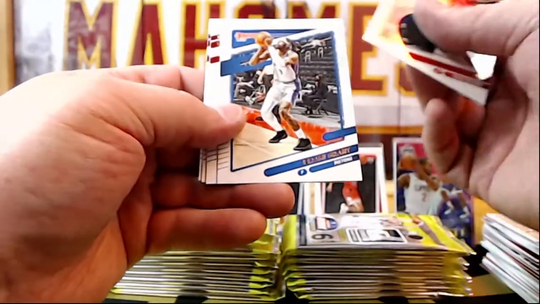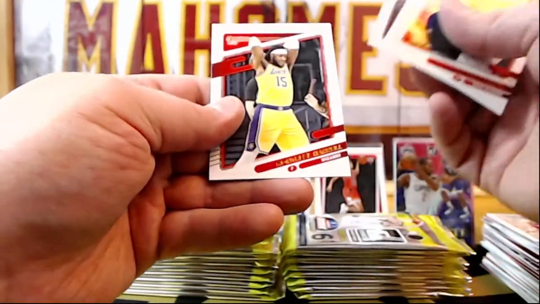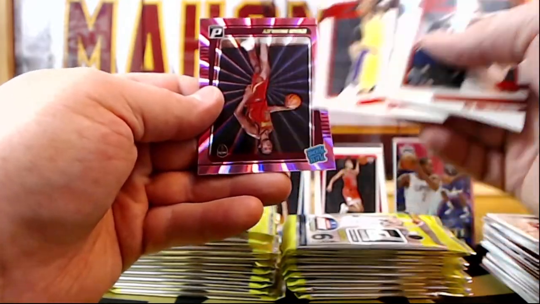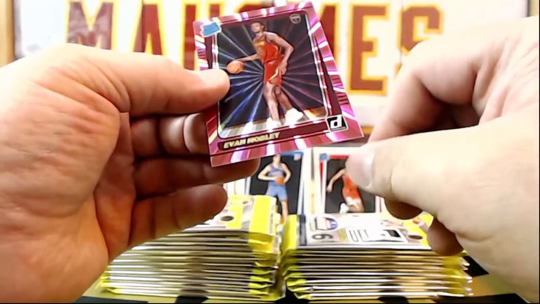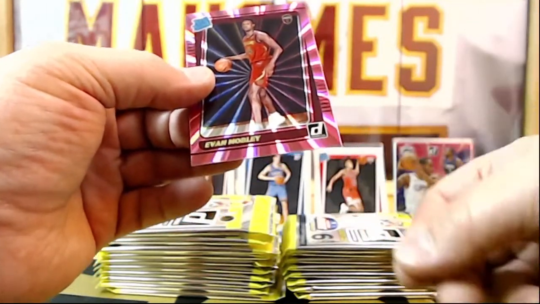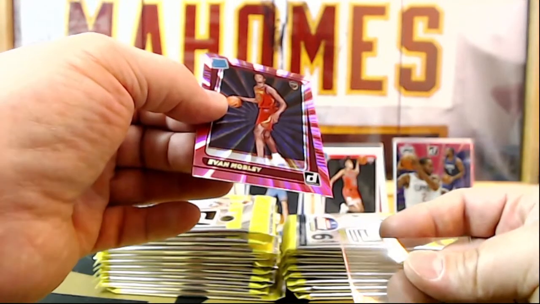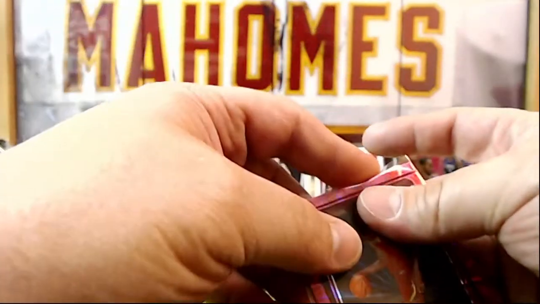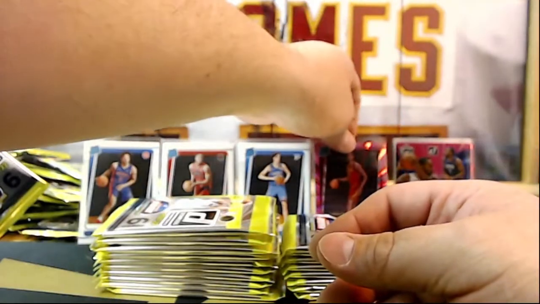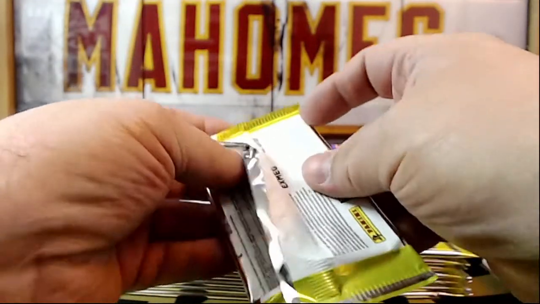Lillard, Jeremy Grant, Kuzma, Sexton, Harrell, Evan Mobley pink. There's a little fuzz on that corner. I think it's going to be okay. I don't even see the normal print lines. It's a pretty nice card right there. Pretty big one there, right? I believe. Hopefully it is. I'm not sure what we're looking for otherwise.